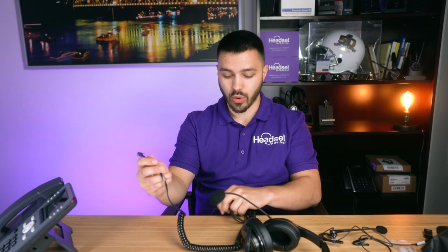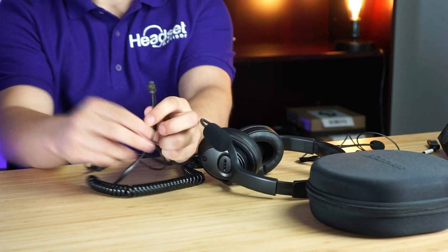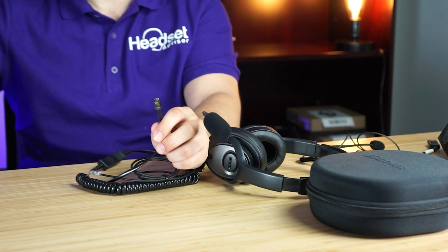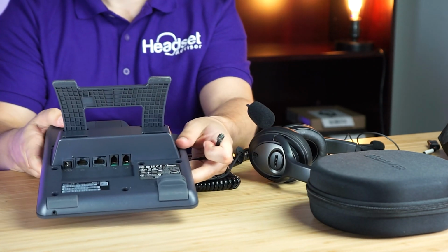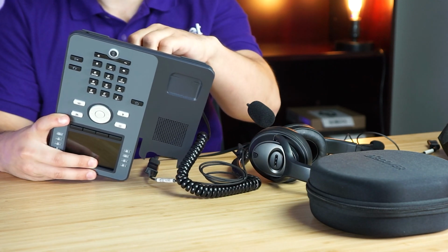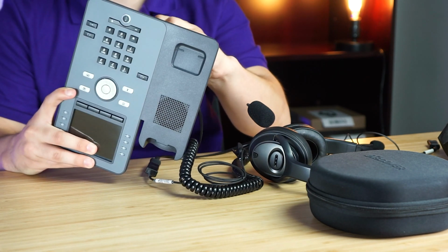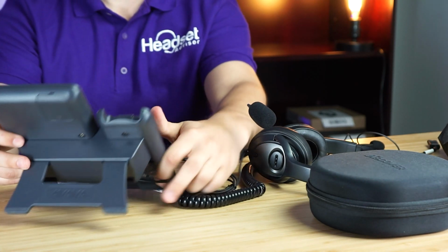Now, when you have the cord plugged into the headset, you'll see this is a phone looking cord. All you would do is go to your Avaya phone. Let me just show you the phone. In the back of the phone, there's some icons. One icon is going to show a pair of headphones. So all you would do is plug the headset into the icon that shows headphones. Once you plug it in, it's plug and play.